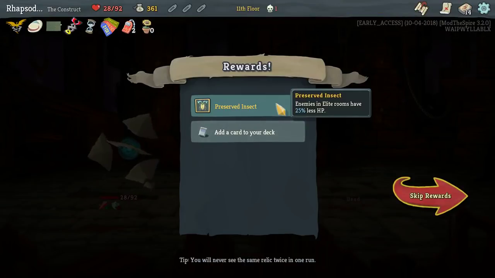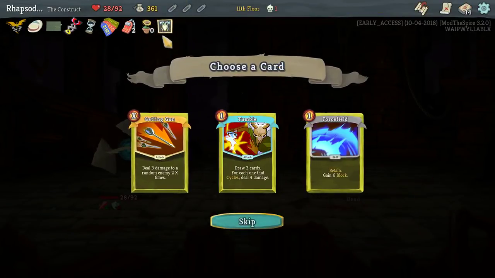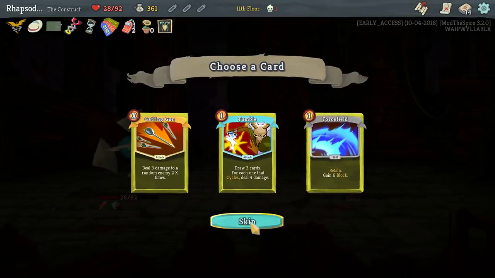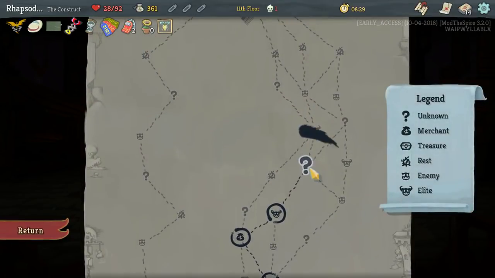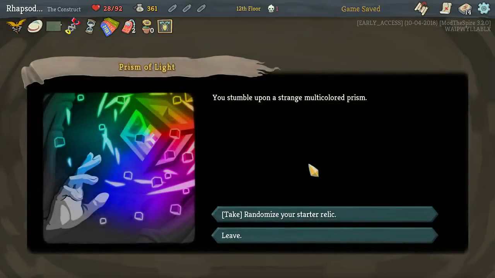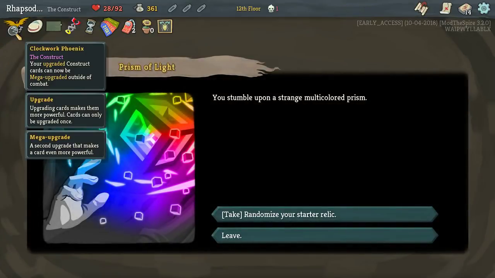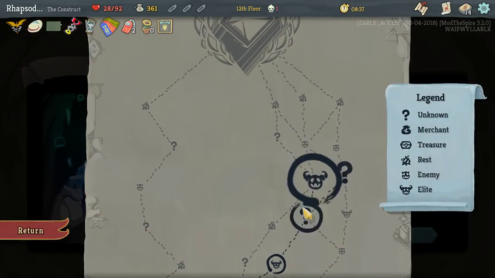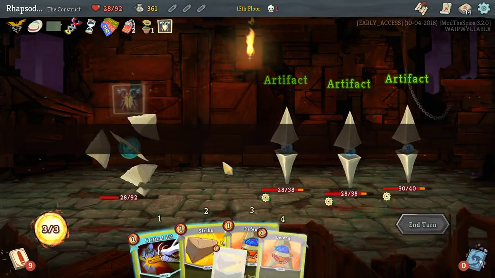Preserved Insect. Enemies in Elite's room now have 25% less HP. That's ridiculous for us. We'll take none of the rest of these right now. Randomize your starter relic? No, we need the ability to mega upgrade our construct cards. Sorry about that. Almost chose the wrong direction there.